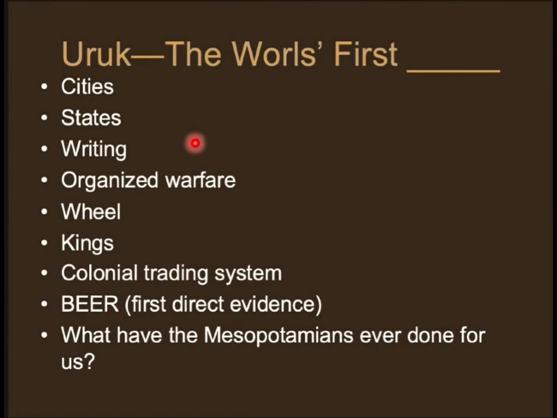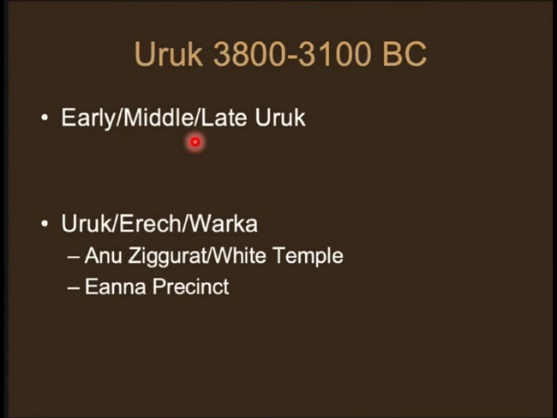Not the first trade, right, which you can trade to one village, that village can trade to the next village, and so on. We're talking about setting up sites specifically as trading colonies. The first scientific evidence for beer. Right? And if you've ever seen that movie, The Life of Brian, where they have a scene, what have the Romans ever done for us? I kind of paraphrase that, what have the Mesopotamians ever done for us? Right? Roots of civilization.